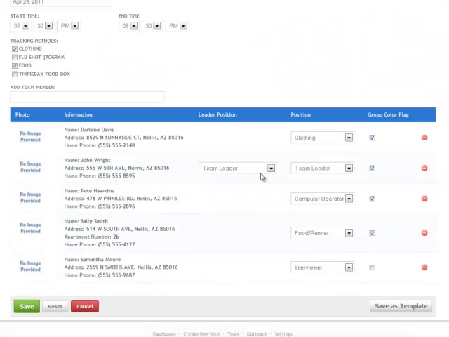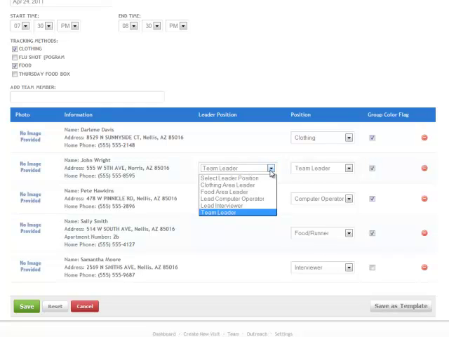Notice next to John Wright's name is an extra box. This is because John has a security role of staff, which is generally referred to as a team leader. He is likely still a volunteer but has greater responsibilities since he is in charge of this outreach. Because of his higher position role, he can be assigned leadership position types. In this case, I selected Team Leader, and now as we saw, he will be on the printed schedule accordingly.